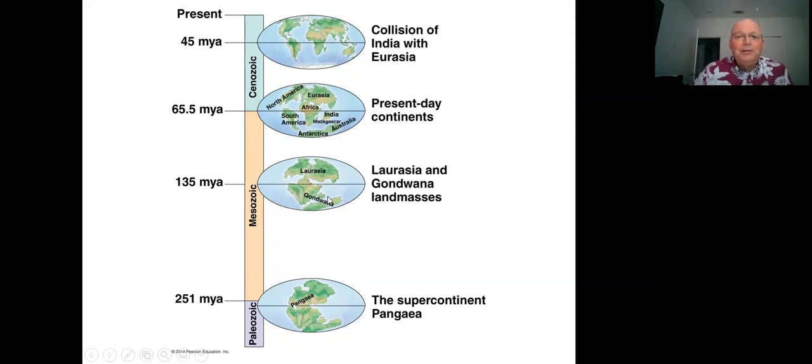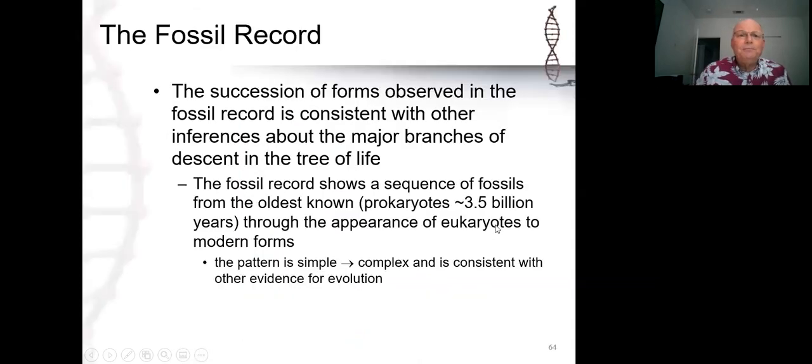The explanation is because at one point North America and Europe were part of the same continent. And it was during this period that those animals were present in the freshwater streams in this large supercontinent. There's a lot that we can explain about the evolution and the history of life on the planet by understanding this simple movement of the continents over time. And as I said, we'll get into this in more detail in another chapter.